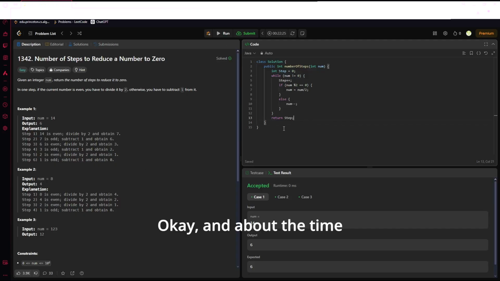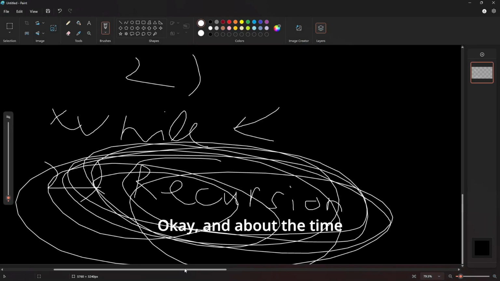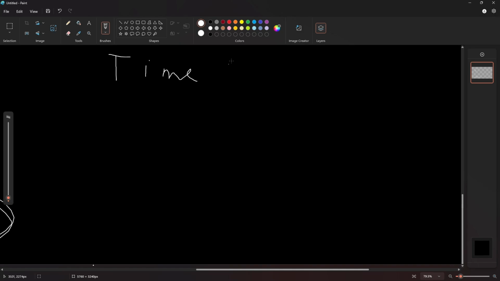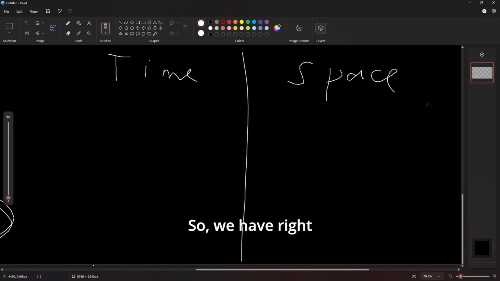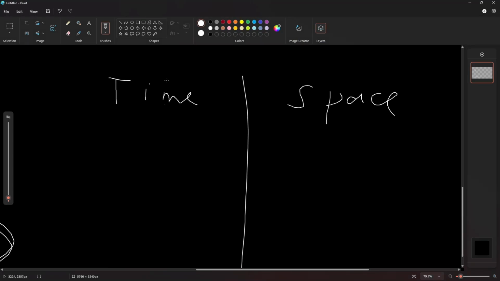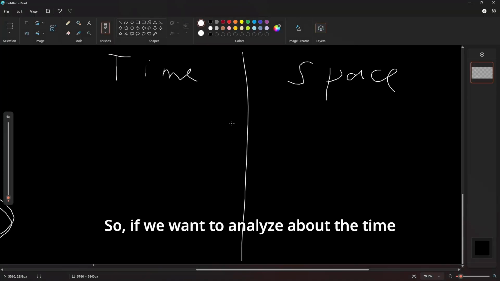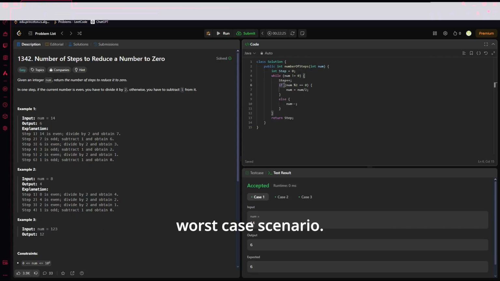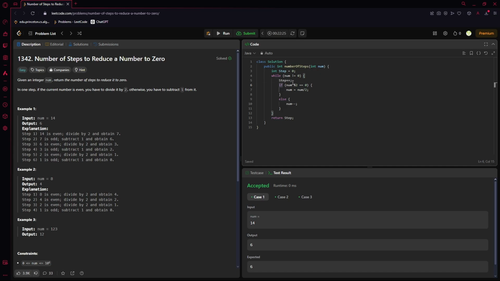Okay, and about the time and space complexity. Firstly, time. If we want to analyze the time complexity, we have to consider the worst case scenario.